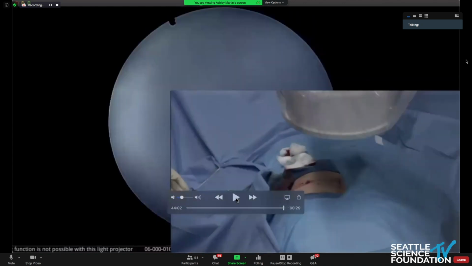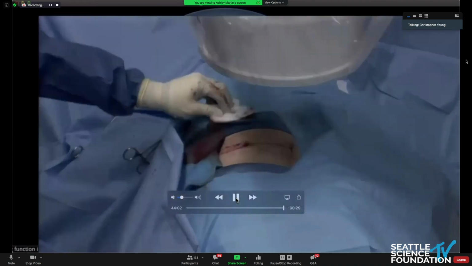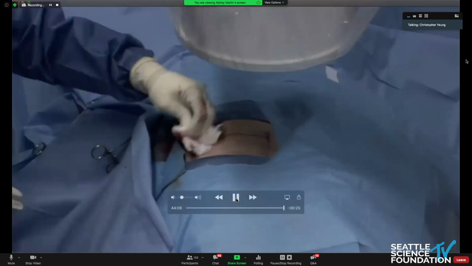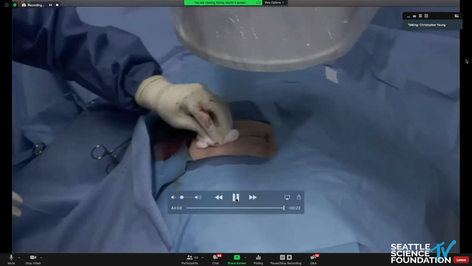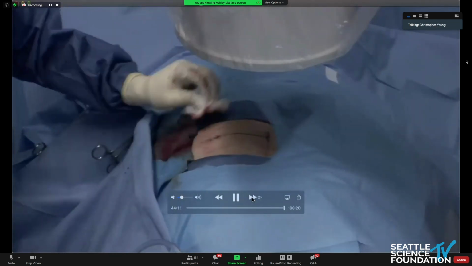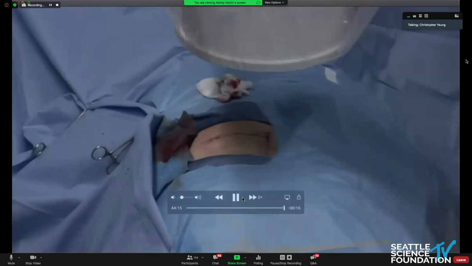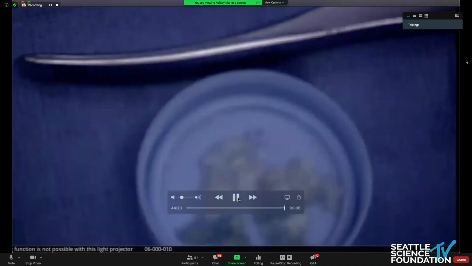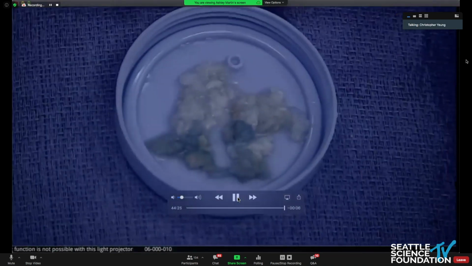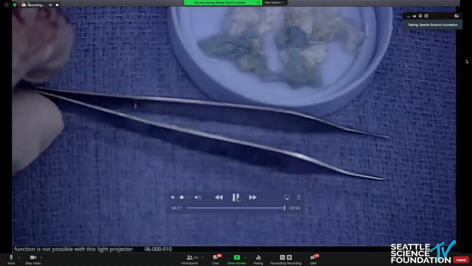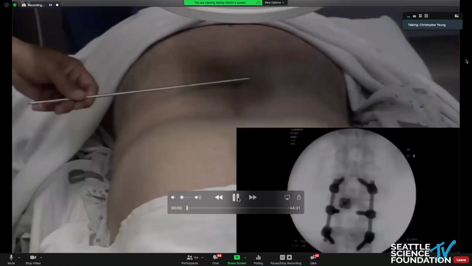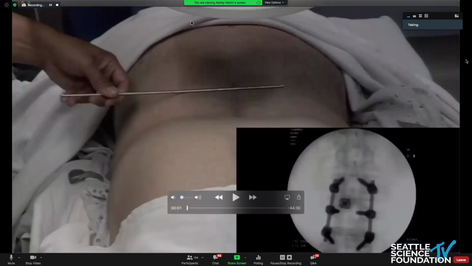So then you're done, and you basically inject a little bit of depo afterwards. And then I'll show you all this tissue that we removed. So that's the disc tissue removed. So it's a lot of disc. Right. That's all done. It was a little struggle, but got through it here.